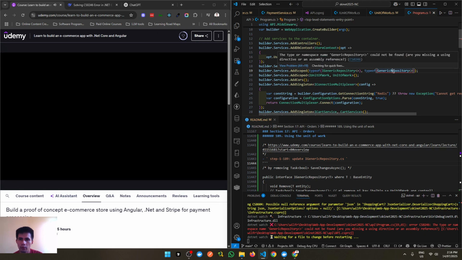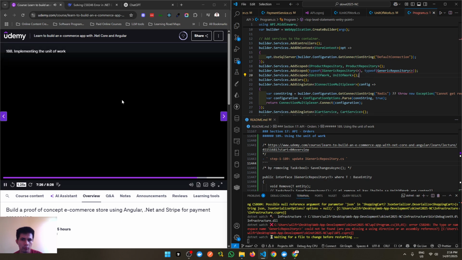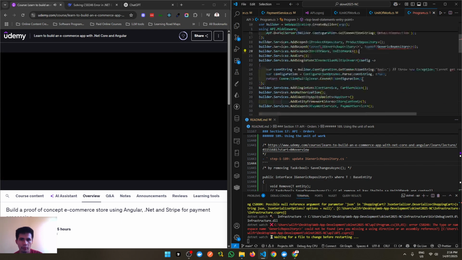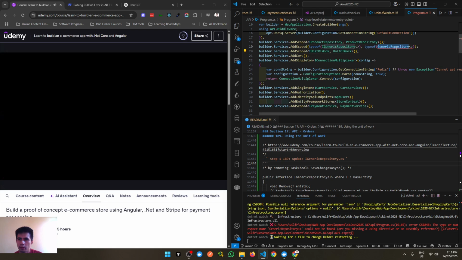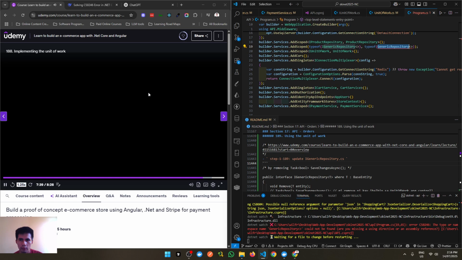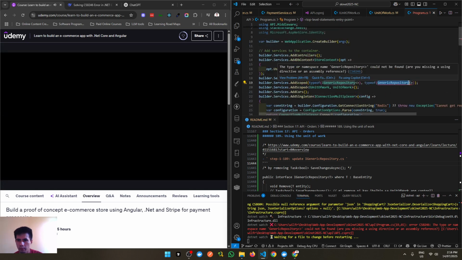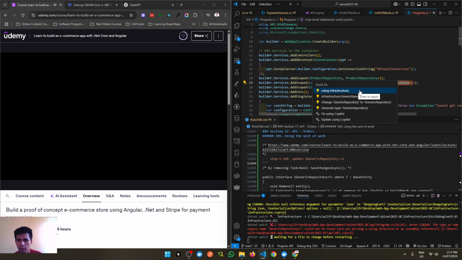So we find out what the repository type is using this method, the MakeGenericType, and then from here we can use this Activator, which contains methods to create types of objects locally or remotely. And then we use the CreateInstance method to create an instance of the specified type using the constructor that best matches the specified parameters. So when we create a new instance of our repository, we pass it the context as well. And if we're not able to do that, then we're going to throw an exception.